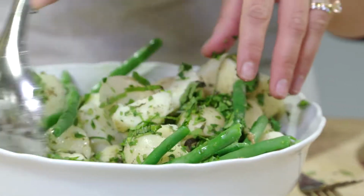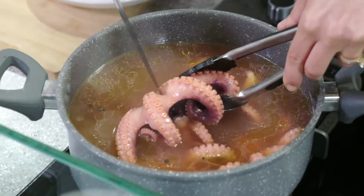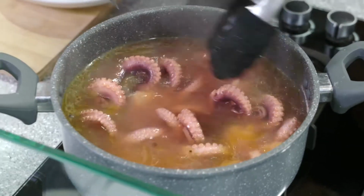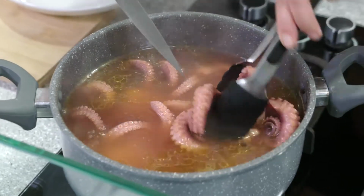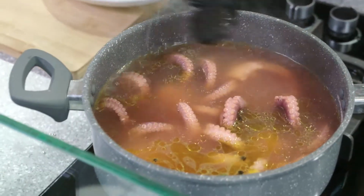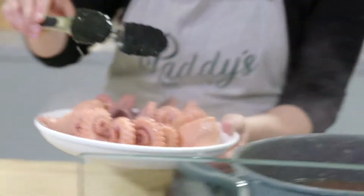So let's check our octopus. It should be beautiful and tender. Pull it up a little bit, put your knife in. If it goes in smoothly, that means it's lovely and tender. And our octopus is feeling good. Let's get this bad boy out. We're going to leave this to cool down completely now before we grill it.